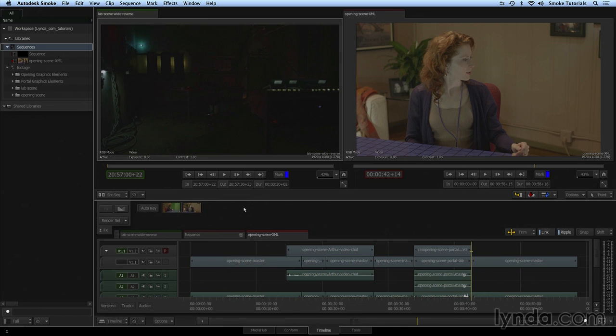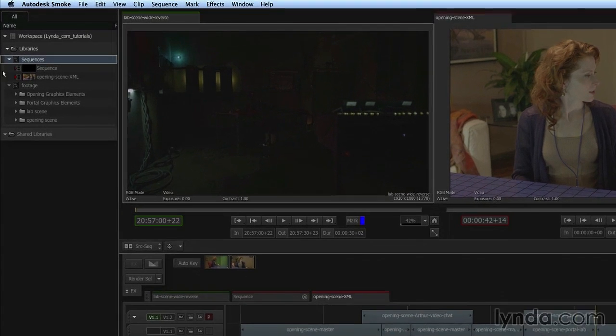We're going to explore those tools now and see both how they are similar to other nonlinear editing applications you may have worked in and some of the differences. Before we can begin to edit, we need a sequence. So I want to talk about the options you choose when you create a sequence and how to know what the correct options are. Just to give you an idea, let's take a look at creating a new sequence.